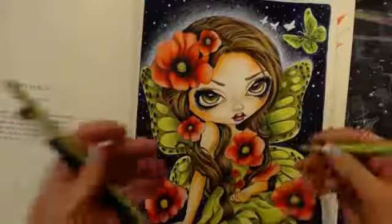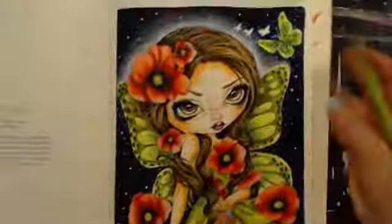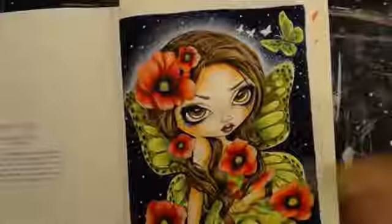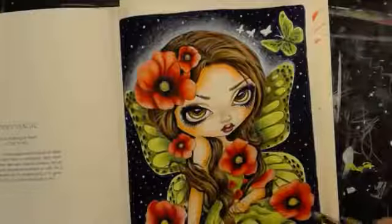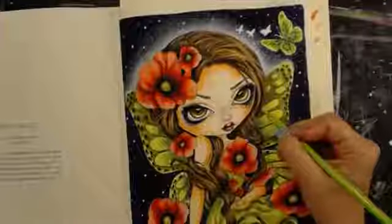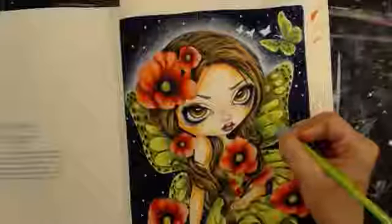All right, so now I'm going to start blending some of this out. So, I've got three shades of green right there. Now I'm going to take my lightest green. Let me sharpen it all again. Where's my sharpener? And this is where I'm going to start blending it in now.